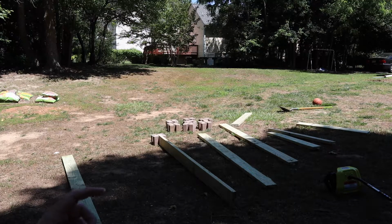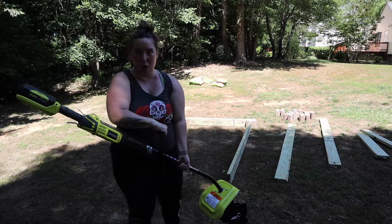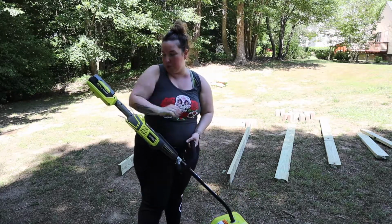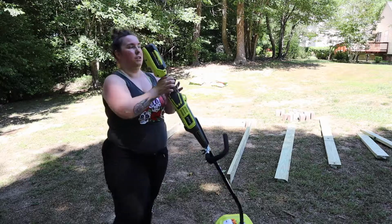Alright you guys, so I have my Ryobi tiller ready. I am super excited about it. It's my very first time. Again, this is where we're going to do it. It's going to be an 8 feet by 4 feet long raised garden. New Ryobi tiller. Again, I got this from Home Depot. It was $245, so a little expensive, but it's fine. Let's see if it works.